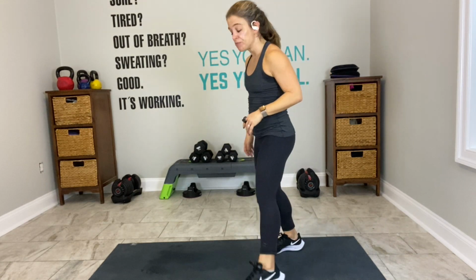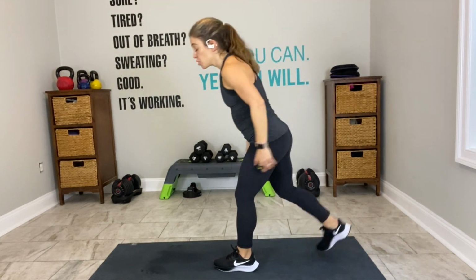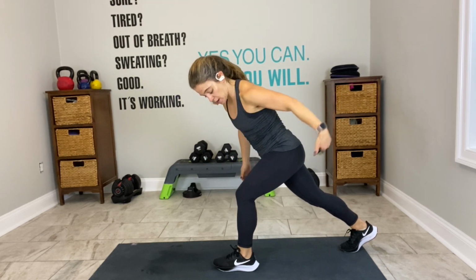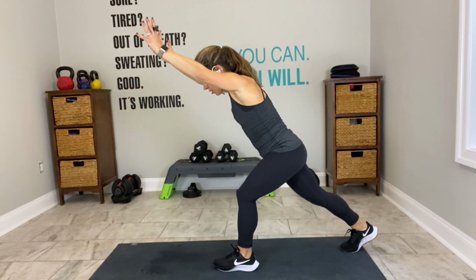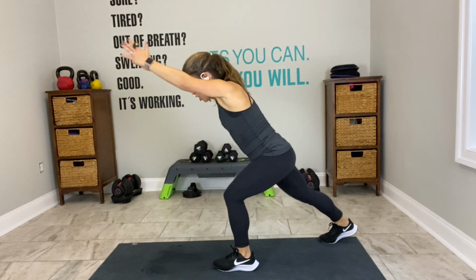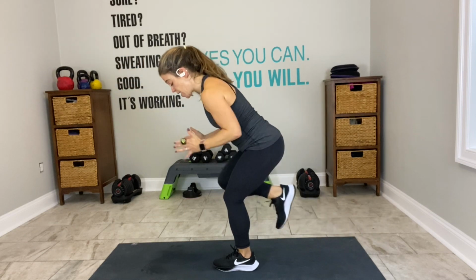So, our first exercise, you have plenty of time to grab water, is a power knee. We will do each exercise twice. So, left leg forward. Energy in your left glute, arms are up, knee to elbow, knee to elbow. You can go as slow as you want or as fast as you want. So we'll do that left and right, and then we'll change exercises. So give me a thumbs up, you're ready. I know you're ready. There we go, I love it.